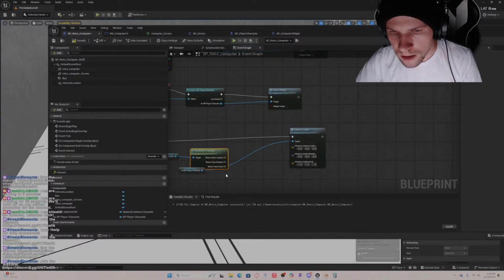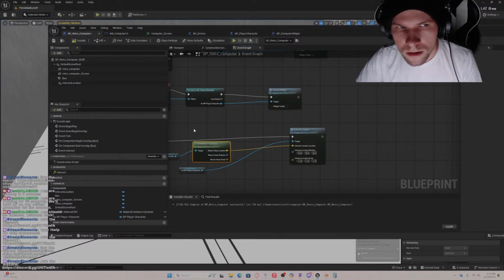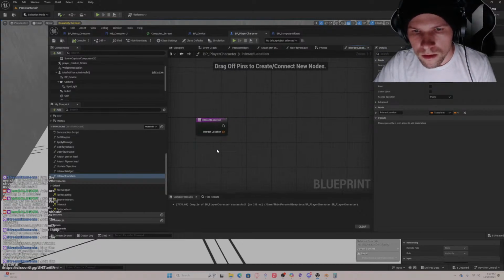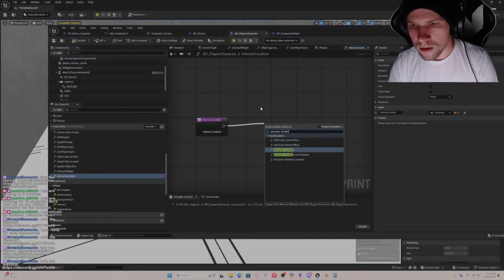And split that. So for the location, plug that there. And then over in the player, we will set location.